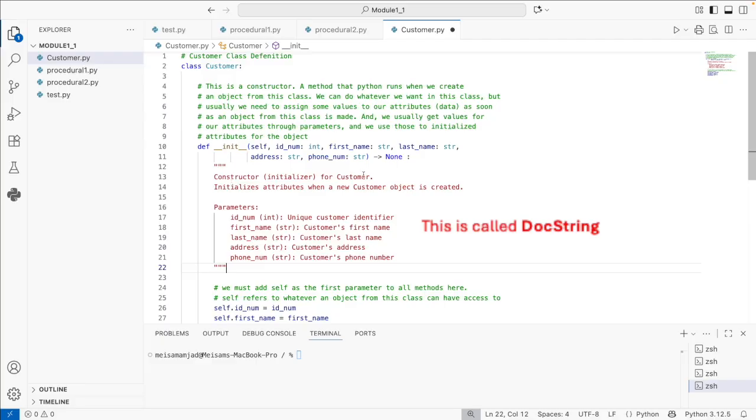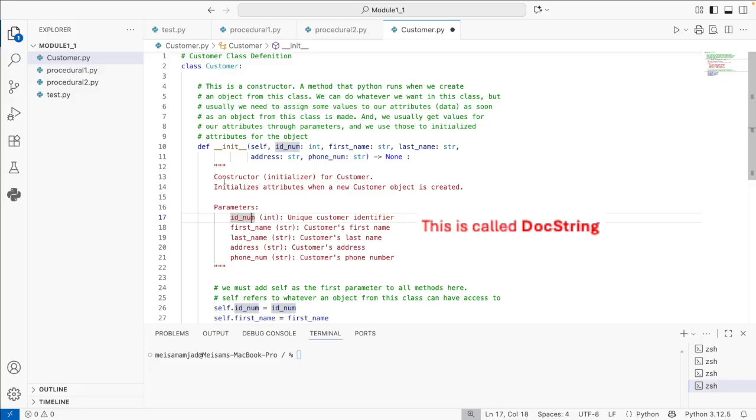So this is a constructor, and what we're doing, we initialize the attributes when an object is created, and then you do need to use these key parameters. And right after that, you need to explain all the parameters and the expected type and some explanation for it exactly in this format.